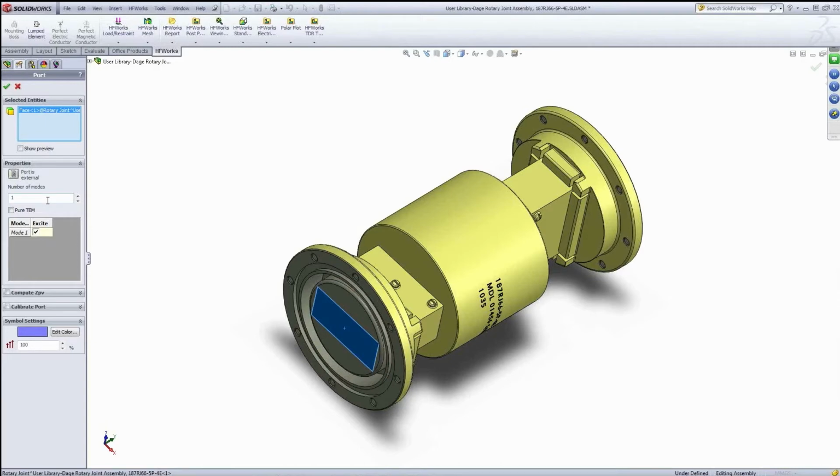So the software can do what we call a generalized S matrix. So we can do the S matrix from one mode to another mode. In other words, it can do what we call mode conversion. If there is a mode conversion, you enter with one mode, and you exit at the same port or at another port in another mode. And the way to do that is basically to use more modes, if you want more modes or fewer modes at the port. So let's say we're just interested in one mode. So we can do it like that.